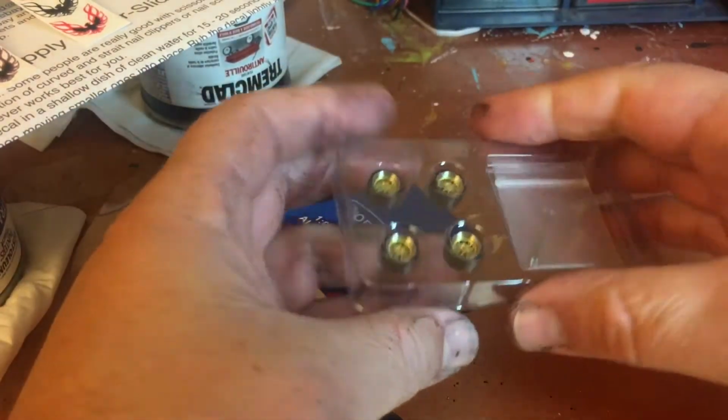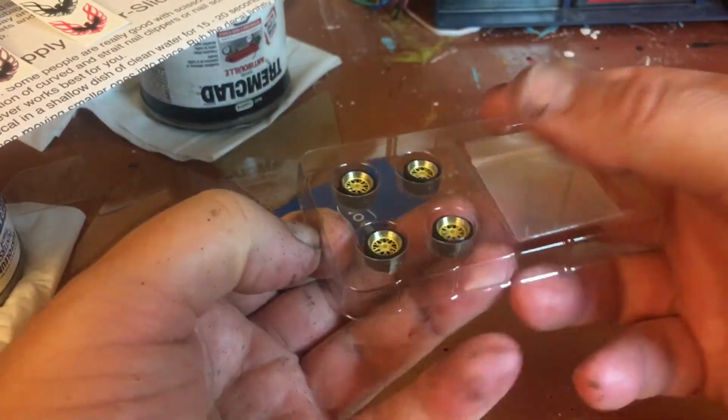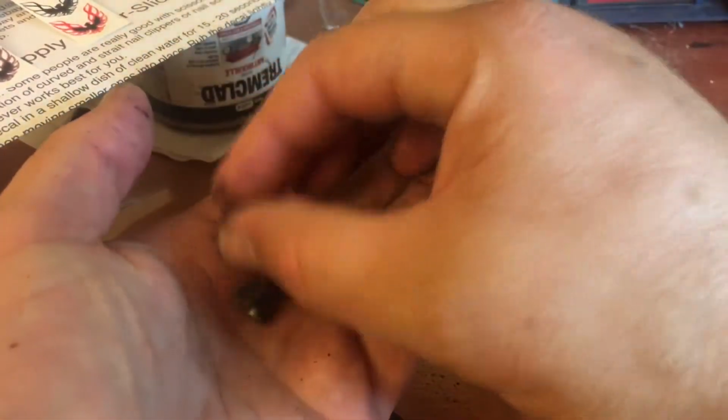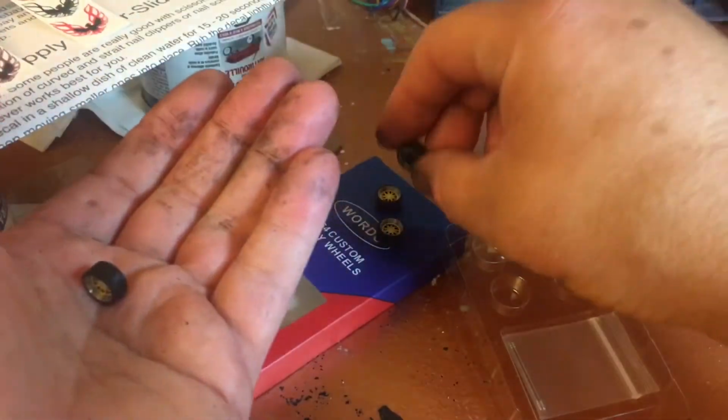So these are really high quality. You can see the brake calipers on them. That is why I wanted them, because it's a detail that I'm not used to for Hot Wheels to see the brake calipers.